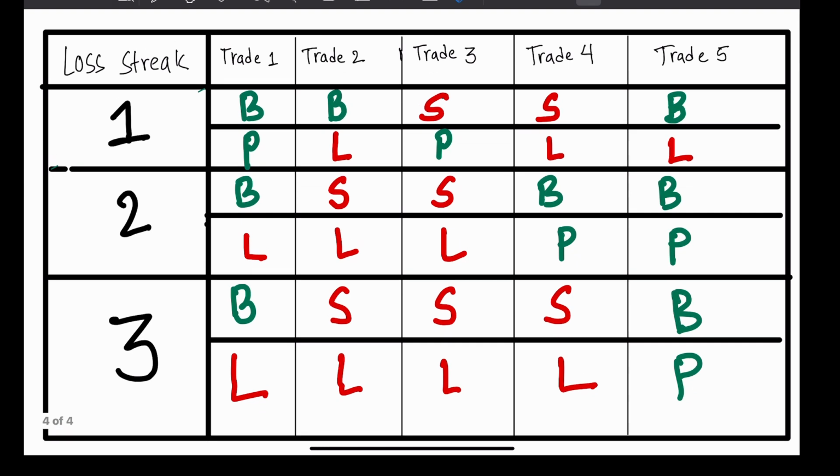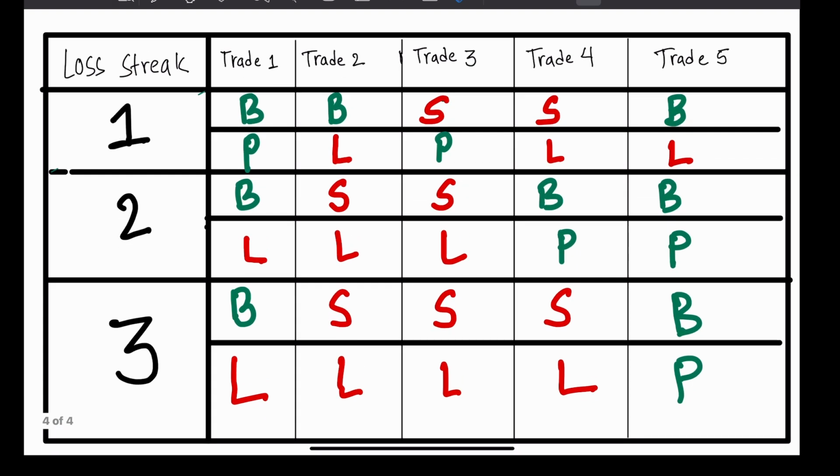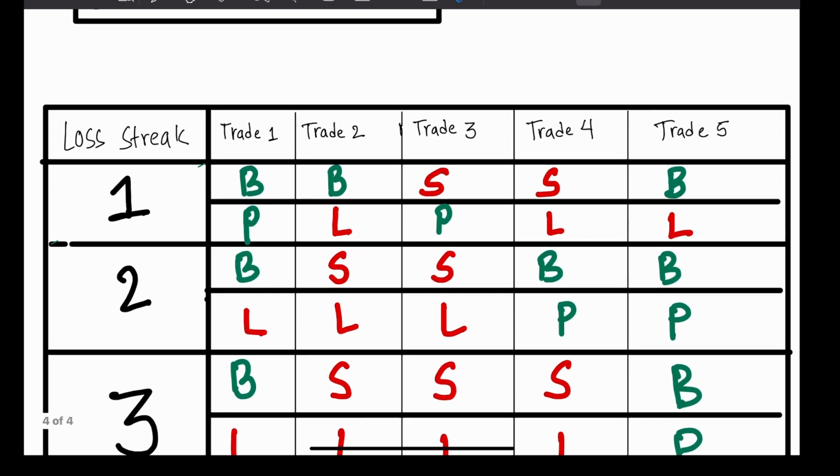So this is what the table is going to look like. Let's say we set the loss streak at 1. One of the important things that we need to understand is that our trade 1, the first trade, is always going to be about the analysis of the trend. So that means, let's say we went and bought, and then we see a loss on it, what the Nightshark is going to do is reverse. The next trade is going to be about shorting the instrument, or the stock, futures, forex, whatever.